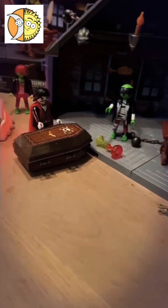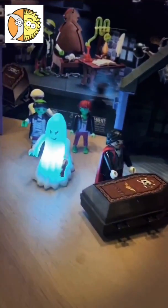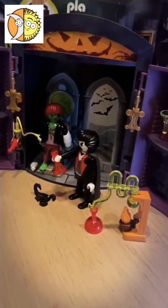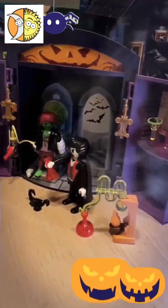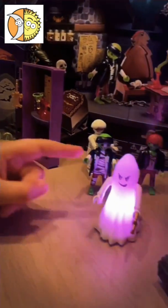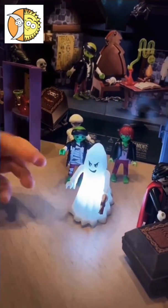In the previous video we had the Take Along Haunted House, and today we're going to open Take Along Haunted House in Europe. It has the vampire, the zombie, and this guy. We have a Frankenstein and a vampire like the other one — we have two vampires now. And here we've got a ghost, a zombie, and a Frankenstein.